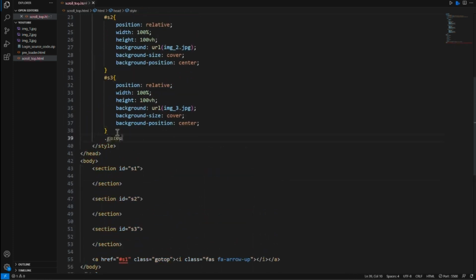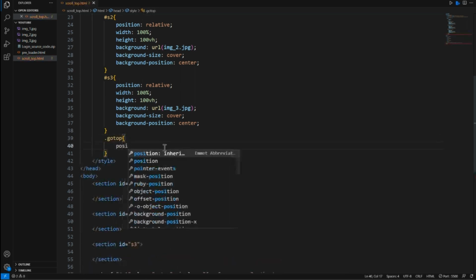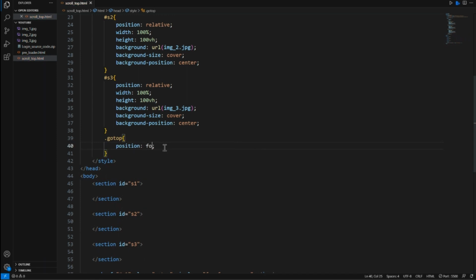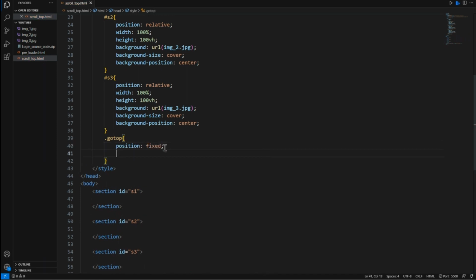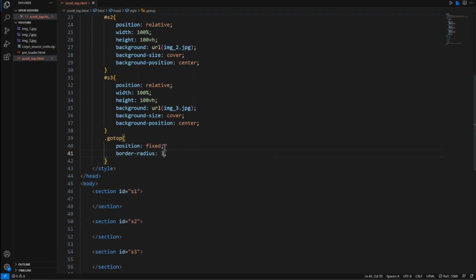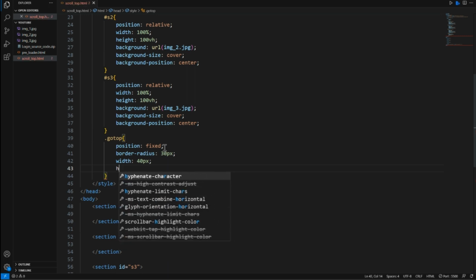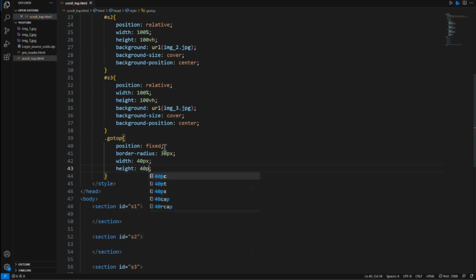Add position fixed, border radius will be 30 pixel, width will be 40 pixel, and height will also be 40 pixel.